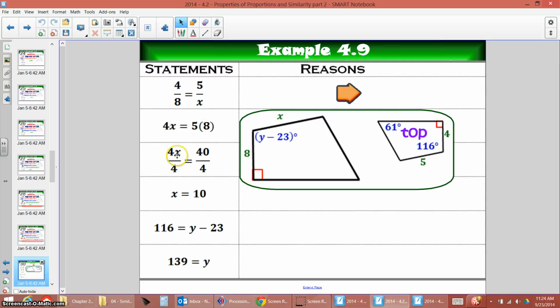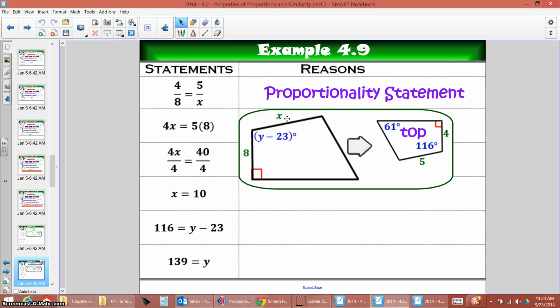All right, so now I've got this kind of a situation. Here's the picture drawn for us, and here's the picture drawn for us. And they're telling us that 4 compares to 8, and 5 compares to 4. So 4/8 is equal to 5 over x. All right, so we do the cross product.